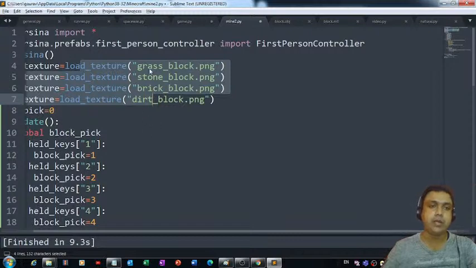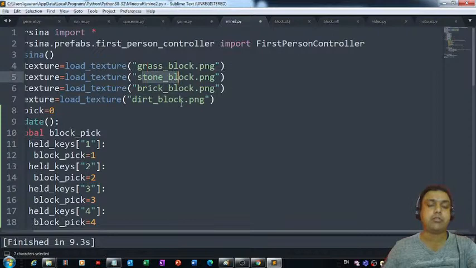If he wants to create a grass block, he can do that. If he wants to create stone textured blocks, he can do that also. Likewise, I would like to provide him the rights to create these textured blocks also at any point of time. Now, how will we do it?